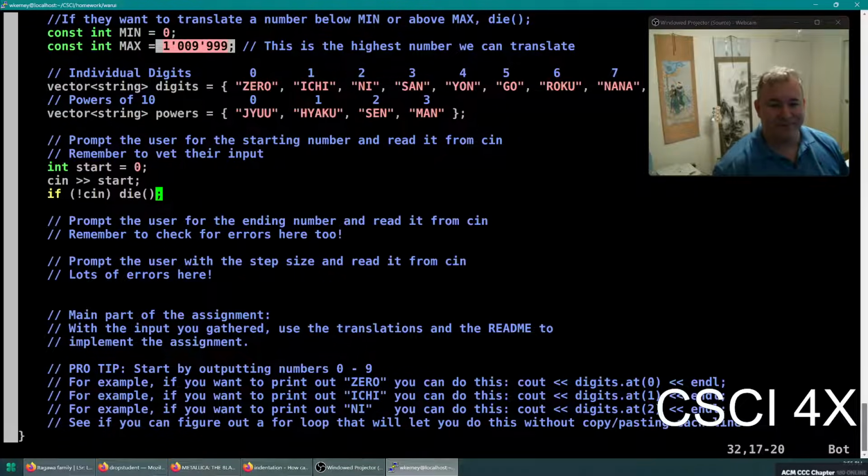Except the step size can't be 0, right? Because if you have a step size of 0, how much do you go up? 0 every time. So the first time through the loop, you print 1. The second time through the loop, you add 0 to it, you print 1. Next time through the loop, you add 0 to it, you print 1. It's an infinite loop. So the step size can't be 0. Otherwise, it's the same for start, for end, for step. And that I think is enough to go on.